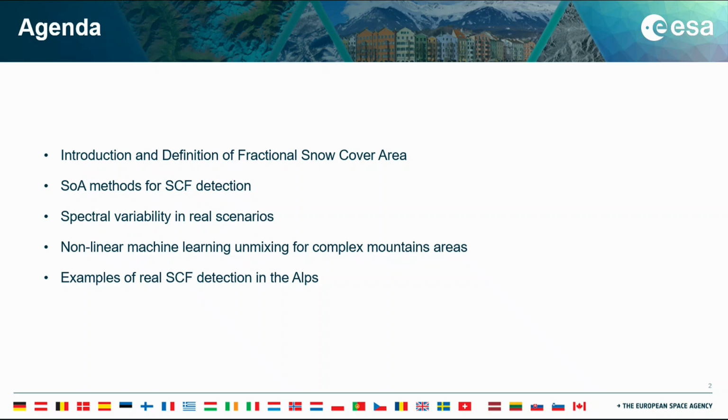We will see how they are dealing with the spectral variability in real scenarios. And finally, what I want to try to communicate and give you is a bag, let's say, of tools that allow you to perform something that is a little bit different from the state of the art and is related to nonlinear unmixing. And then, of course, we will see some examples if this is working or not.